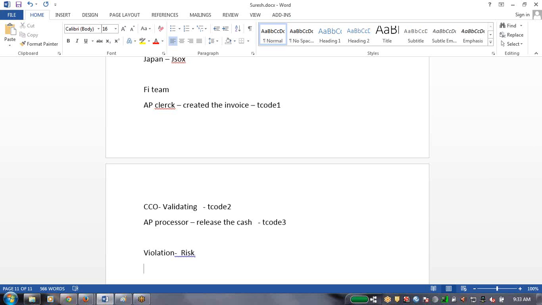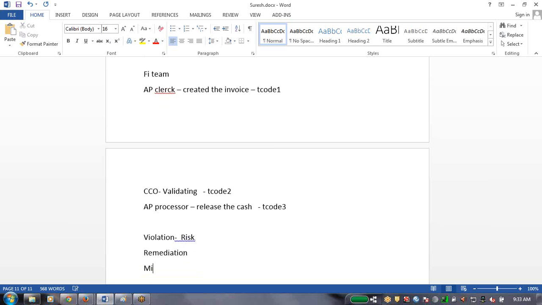So next step, once we have identified the risk, there are two different concepts: remediation and mitigation. Remediation is nothing but removing the risk. Once we identified that T code 1 and T code 2 together cause the risk, the business takes a call: okay, for Samir's user ID there is no need to provide T code 2.